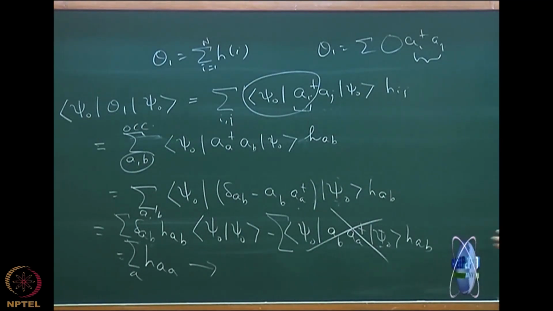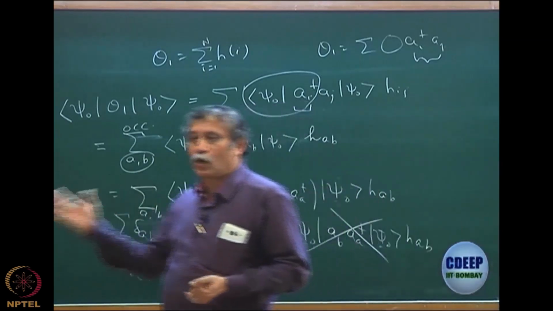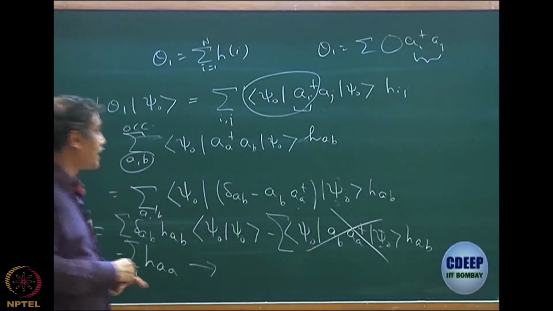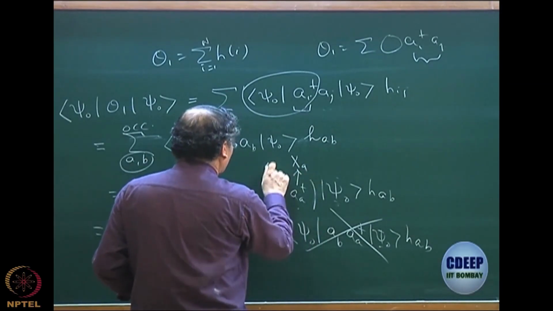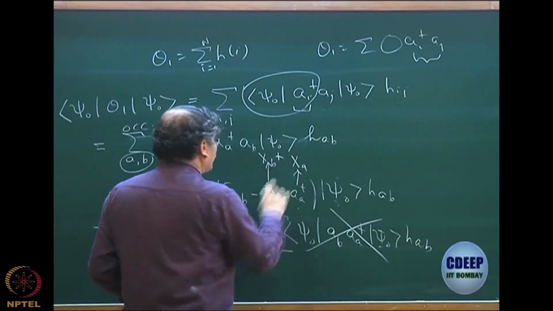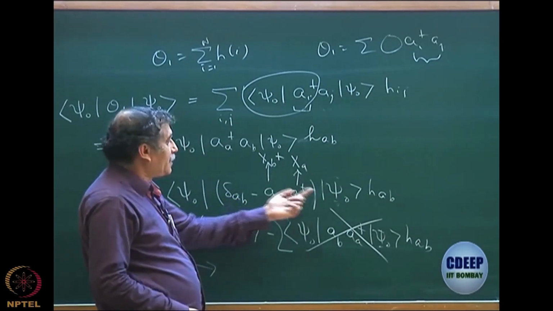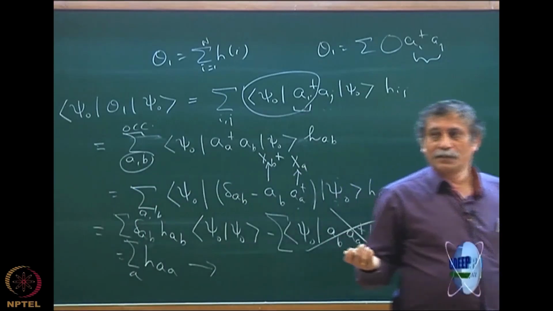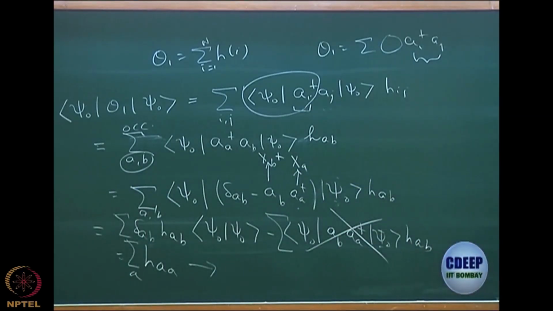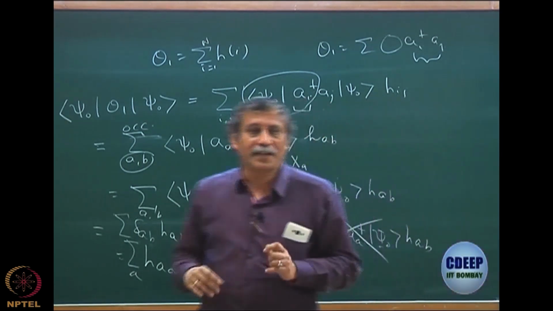And using hole creation and particle creation, or hole annihilation and particle annihilation, in which case this would have become an annihilation operator X_a, and this would have become X_b dagger. So, now if this is an annihilation operator, and this is a vacuum, then automatically X_a acting on the vacuum is 0. So, the idea would have come more mathematically. Only for that reason we have switched to hole-particle creation and annihilation operators. Okay. But otherwise you can do exactly the same thing with normal creation and annihilation operators.